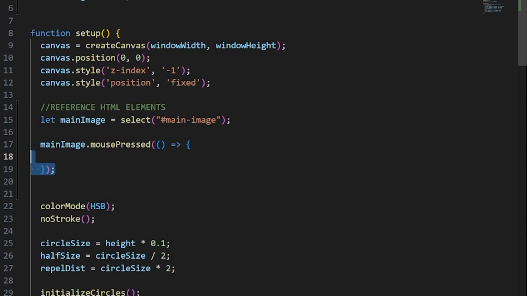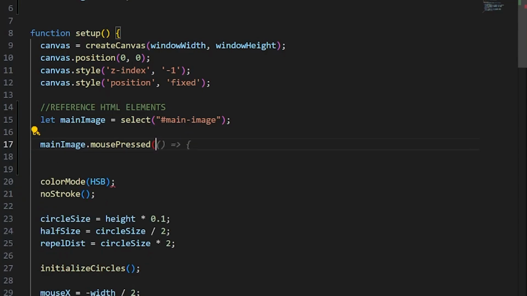So this is like a container that is creating a function. So instead of doing this, you could just do this, and inside of the parentheses you could put a custom function. Maybe what I want to do whenever I press the image is make it bigger.